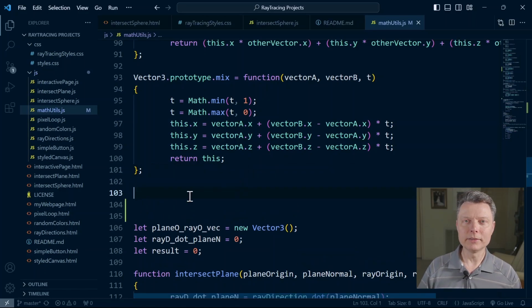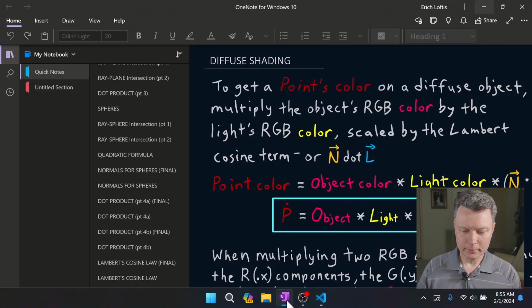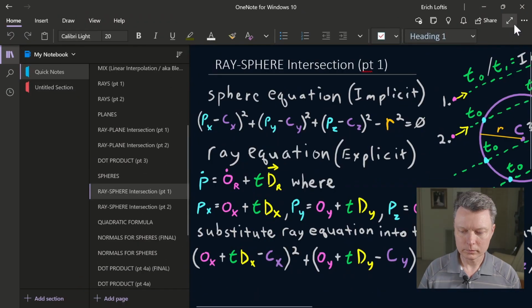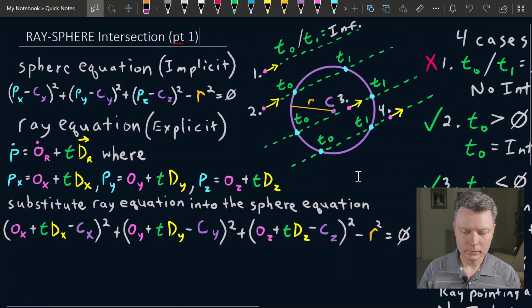And before we add this, let's just recall what getPointAlongRay entails and what it means to get a point out in 3D space along a ray. So I'm going to go back into my OneNote app. And I'm just going back to this ray sphere intersection whiteboard for a moment, just to take a look at a particular spot and take a look at this, the ray equation.